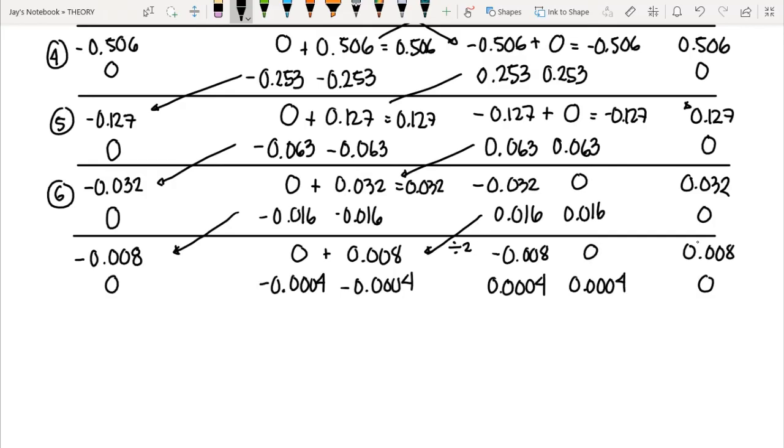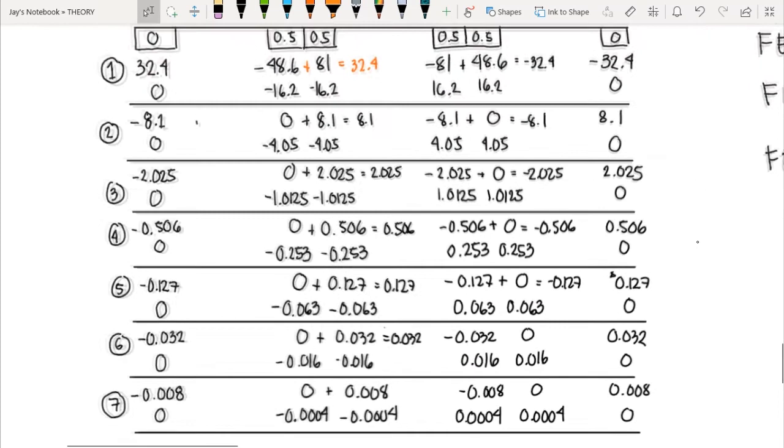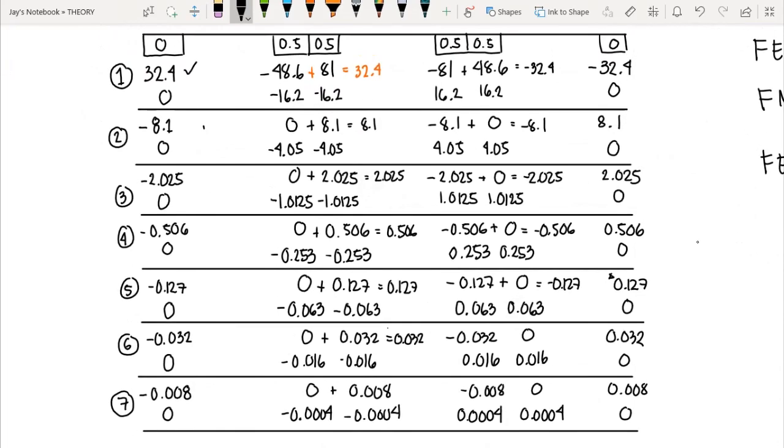But since we have now values which is approximately equal to 0, then we can end here. So therefore, we can end our analysis during the 7th cycle. Because again, our unbalanced moment here are approximately equal to 0. And these are too small that we can consider this as negligible values. So we can add all the values from the 1st cycle to 7th cycle.